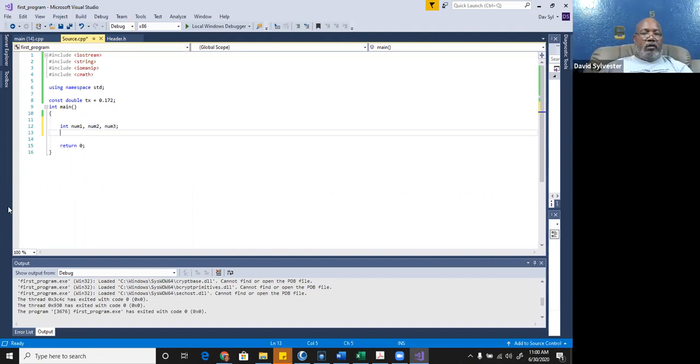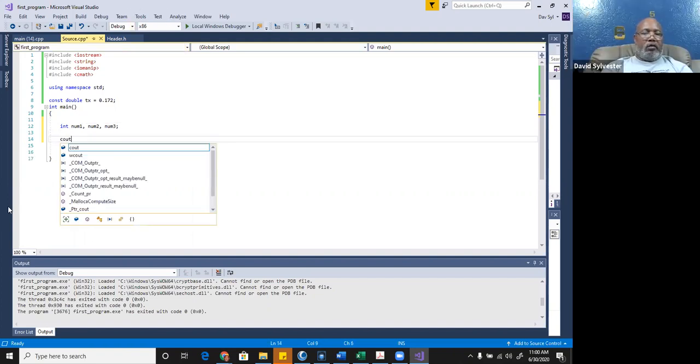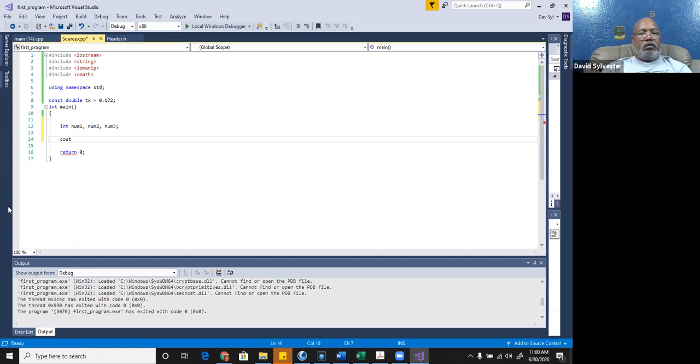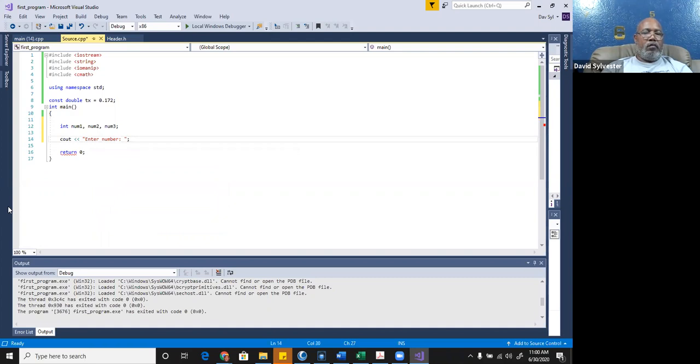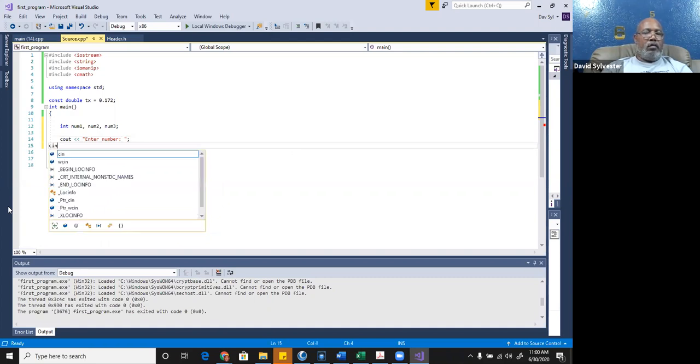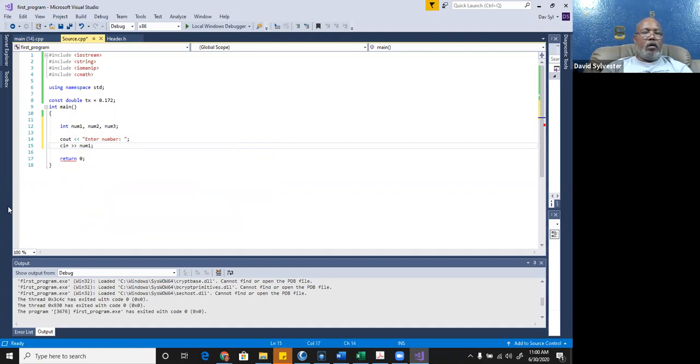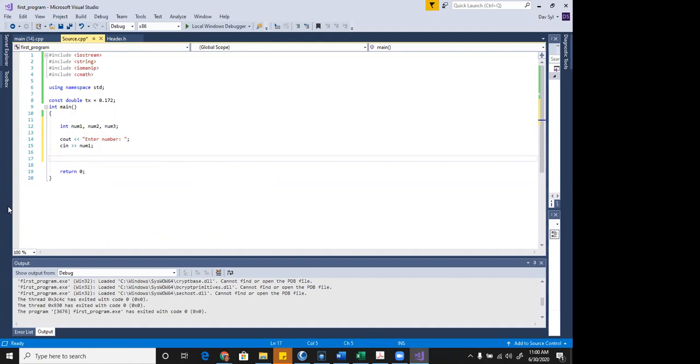So it says what? cout enter number. All right. cin num1. All right. So now it says what? Allow a user to input a number between what? 10 and 30.